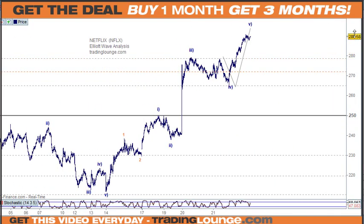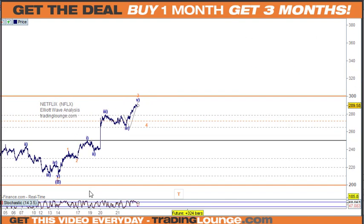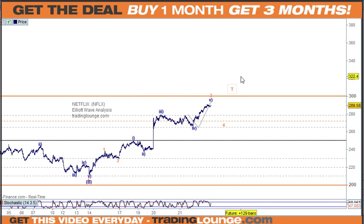And Netflix, so yeah, we're coming up into wave 3 here now. So this is playing out quite nicely. So we can look for wave 4. Didn't I have wave 5 there? No. And then wave 5 up here for that. And then we can look for wave C. So kind of as an example here, there's not much more to the upside for this market really. I don't think that's finished, so I'll just plonk that up there somewhere.